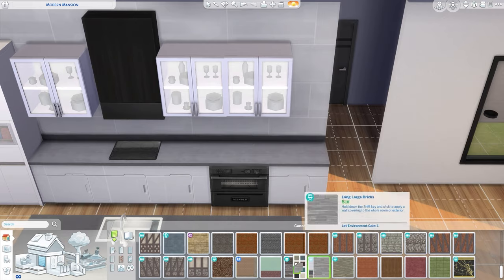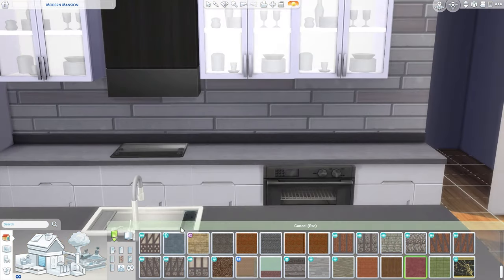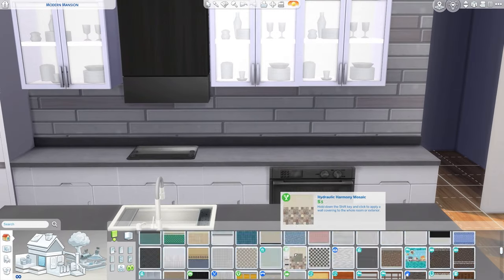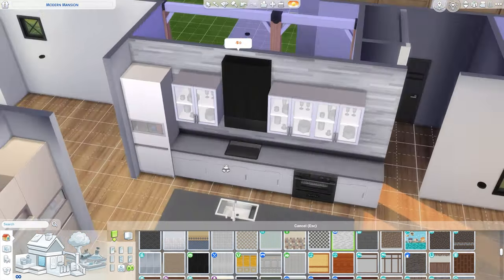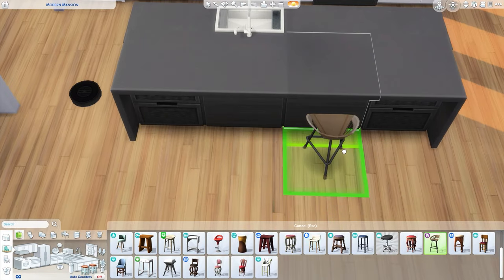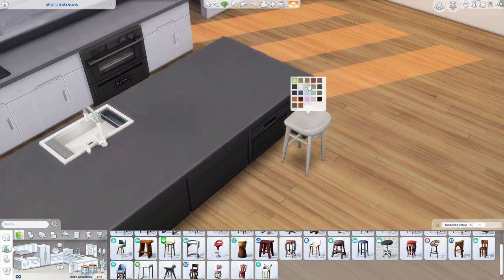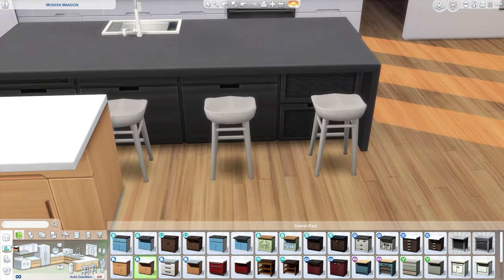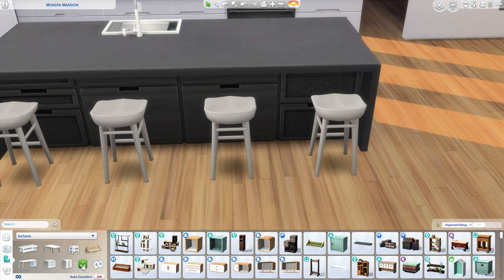I also used the Dream Home Decorator pack for the main counters across the wall, because I just like the way it looked, and I wanted to incorporate all three of those packs into one kitchen. I wanted to replicate the same kitchen color, and I just added some simple plain tiling across the wall as well.